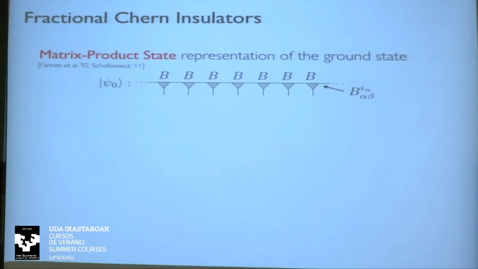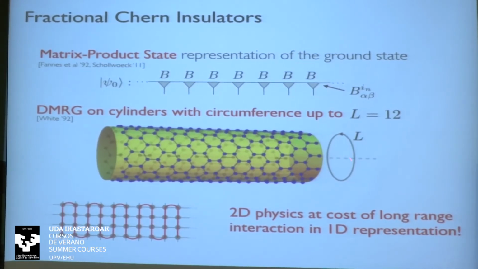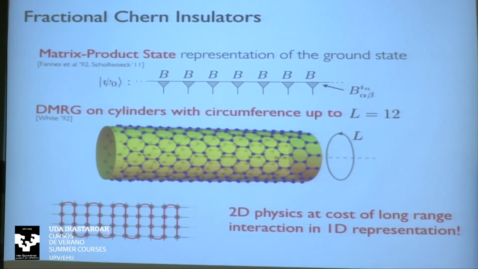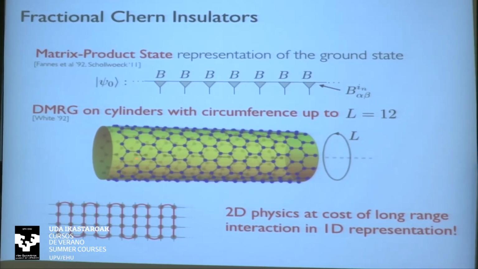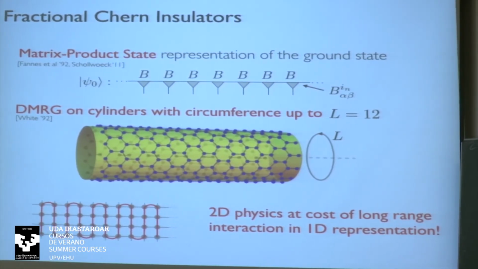And again, we can use matrix product states for simulating these two-dimensional systems. The trick is the following: as in the fractional quantum Hall case, we put this two-dimensional system on a cylinder of a certain circumference, and then we enumerate the sites in a one-dimensional manner, with this kind of snake counting the number of sites. The interactions, which are local in two dimensions, so maybe only nearest neighbors couple, translate into a longer-range interaction in this one-dimensional representation.